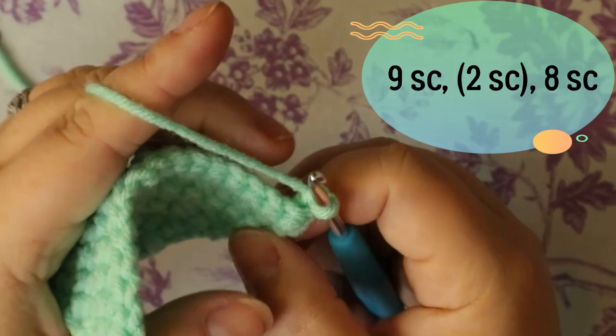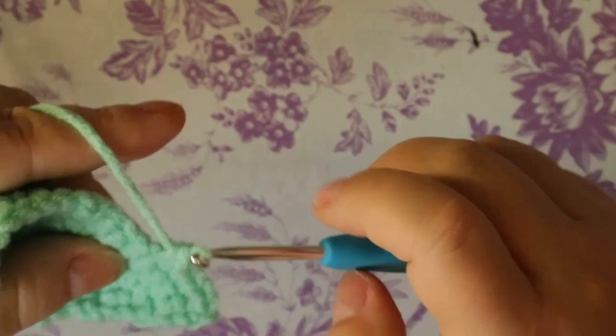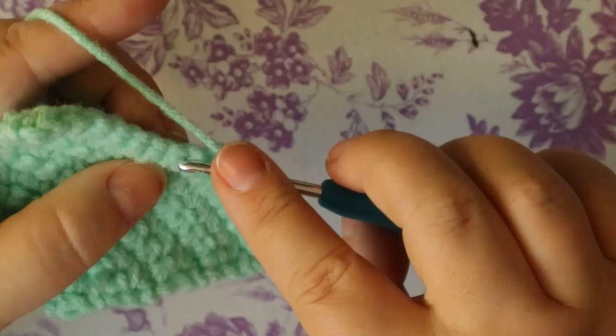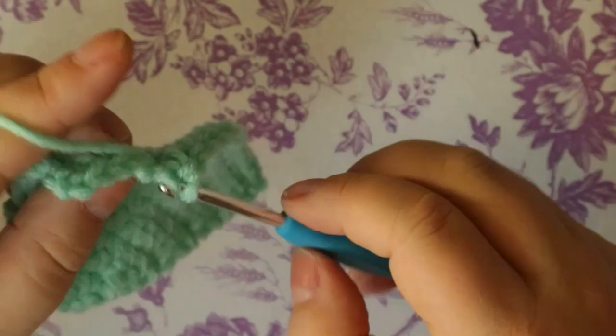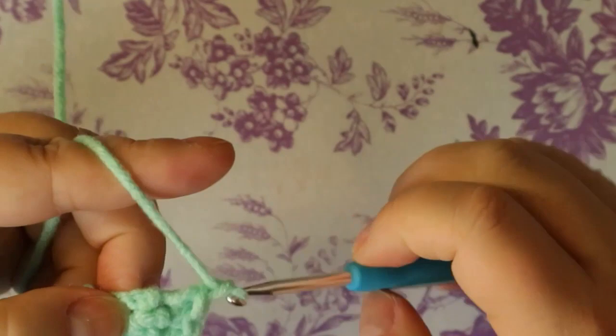Round 10, you're going to do 9 single crochets. Your next stitch is going to get 2 single crochets in the same space. And then you're going to do 8 single crochets. Chain one, turn your work.